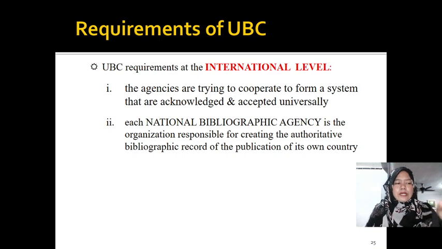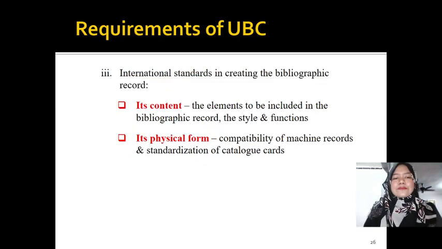So each national bibliographic agency is responsible within the country and then brings it up to the international level. The international standard is creating the bibliographic records through their content. The elements to be included in the bibliographic record are the style, functions, and physical form, compatibility of machine records, and standardization of catalog guide.